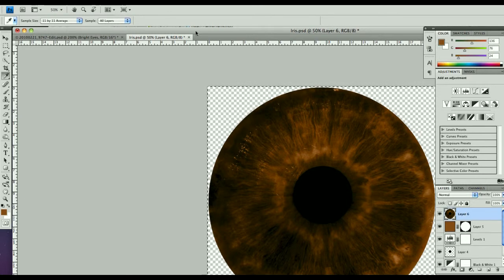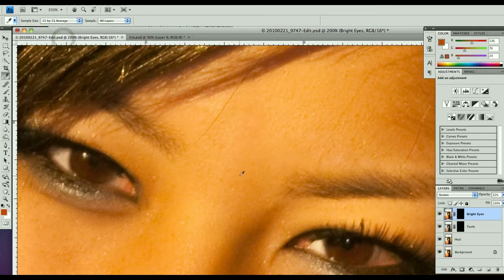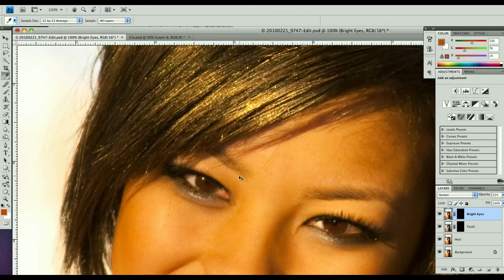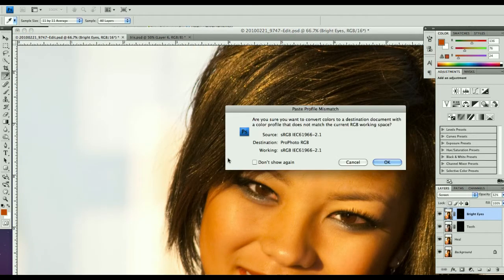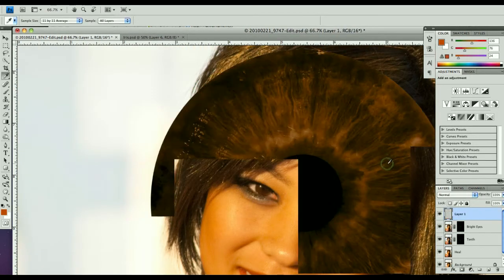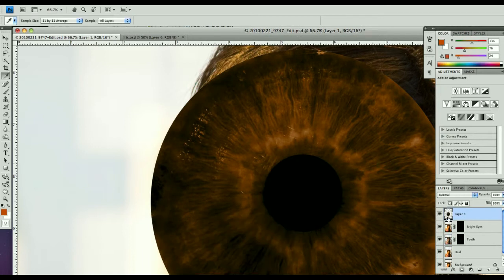We're going to copy it, and let's come over here. I'm going to zoom out. That's fine. And we've got one great big eye. Let's convert this into a smart object.